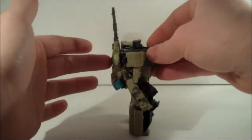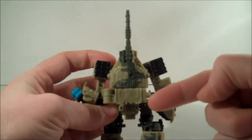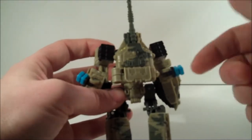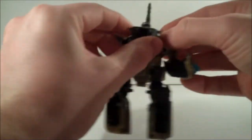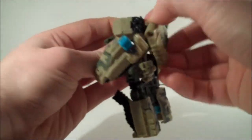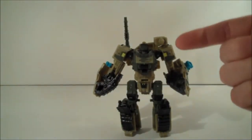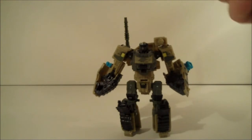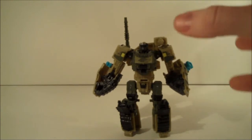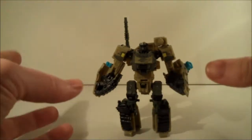There is no kibble, per se — he has his turret kibble. This is the instruction manual's way of doing it. Personally, I prefer it in the configuration used for the combined mode, because this is very reminiscent of Brawl because of the cannon and because he's a tank. That's why I much prefer to use the combined mode configuration. It sort of brings him down, gives him a weapon without having to use Ground Spike, and it's like an aerial more than just a cannon back — it serves to fill him in more and makes him a bit more grounded.